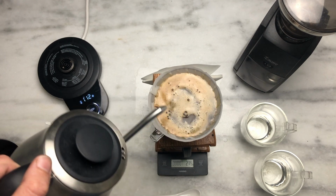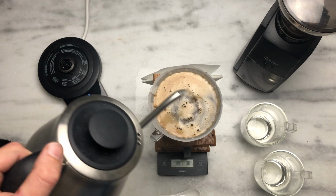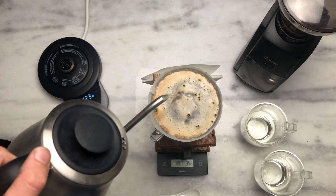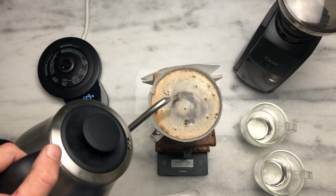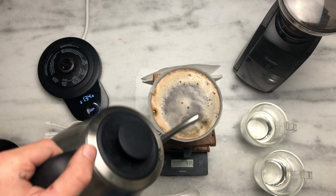So I am pouring in the same direction here, and what you're trying to do is to get the water on all the parts of the coffee that you can inside the brewer, while at the same time try to stay away from the very edges. Water that gets right by the paper is just going to kind of go straight through the paper. It's not going to have a chance to interact with the coffee as much, and you won't get a full extraction.